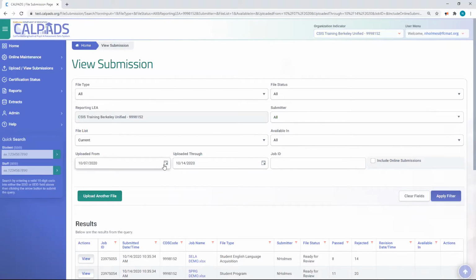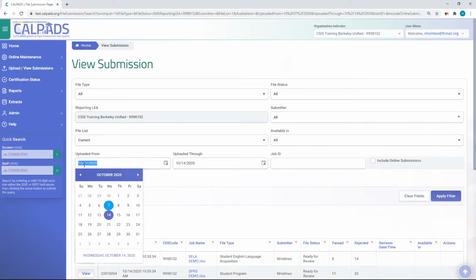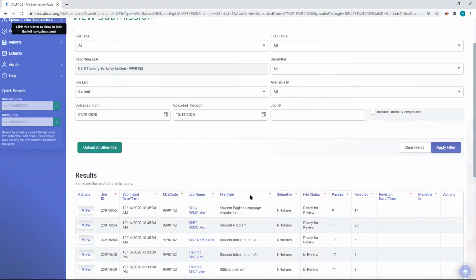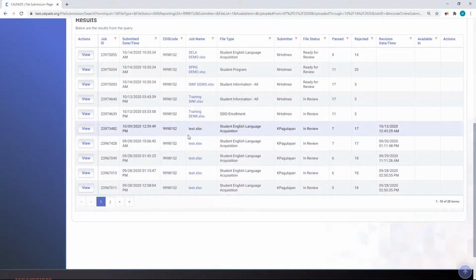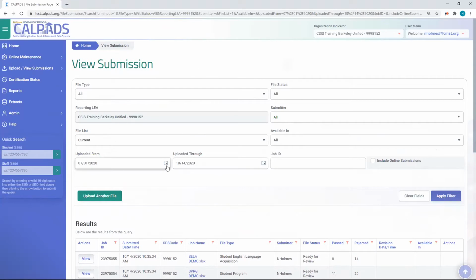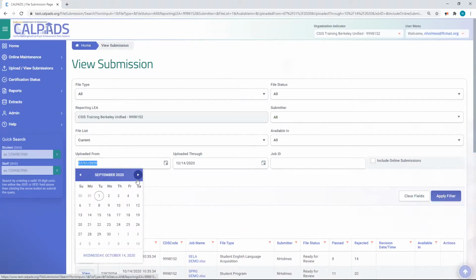And then you filter for date. So this is important when you've gone away from CALPADS. Perhaps you've gone on vacation or you're trying to reconcile records that are missing from CALPADS. You want to make sure that they were included in a file that was uploaded. You have to look at the uploaded from dates. So it's about a 1 week default range, but I can go back several months. So you can see that I have many more files to choose from because I expanded my upload dates. I don't want to look at all those files though.